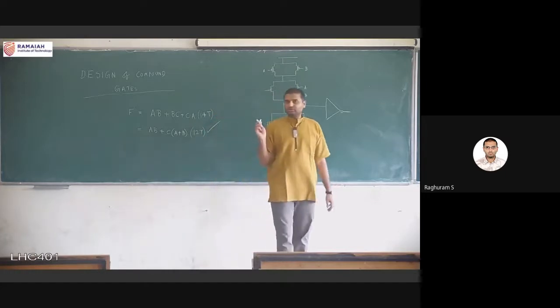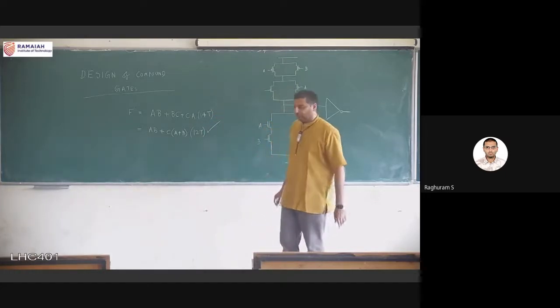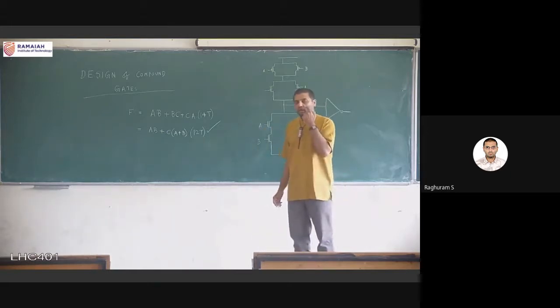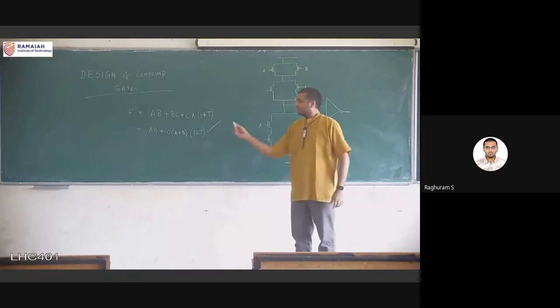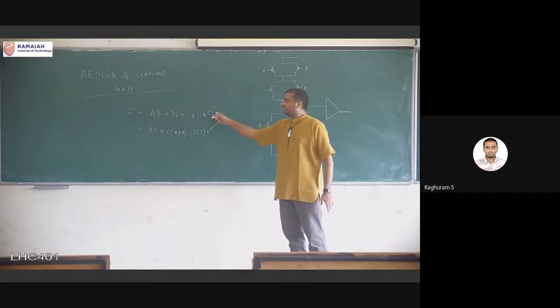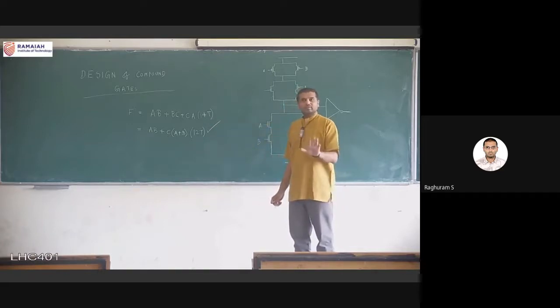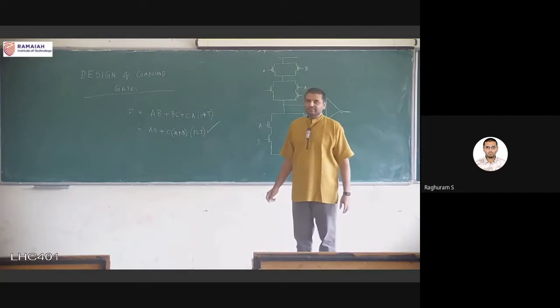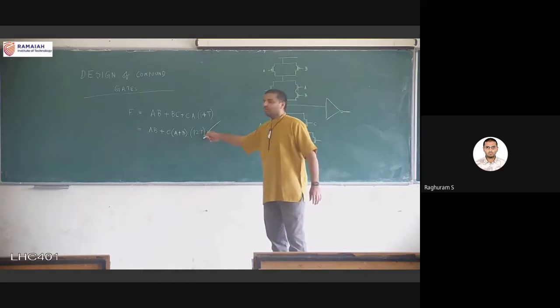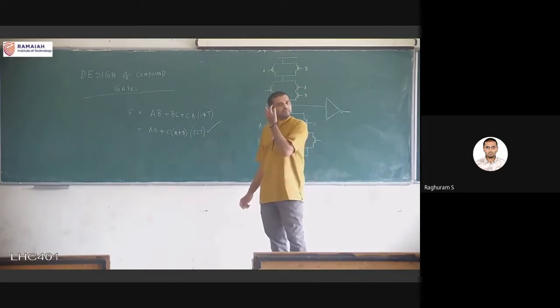Okay, so this you have to remember in the exam also. If you can simplify the function, say by factoring out a term or something simple, nothing too complicated, you are supposed to do that. Don't draw directly for this one. Okay, you will get some marks, but it is not the best implementation, to be on the safe side. Okay, please try to simplify the function itself. It's also the natural thing to do. It's also the practical thing to do. Okay, don't go for the complex function, go for the simpler function.